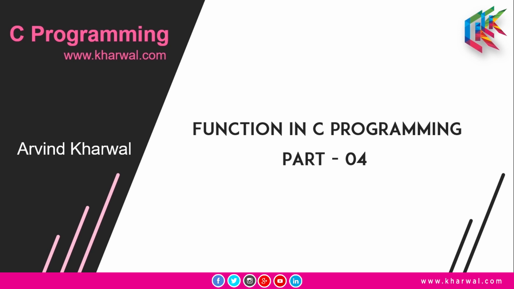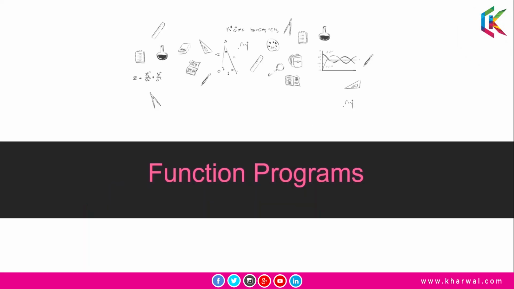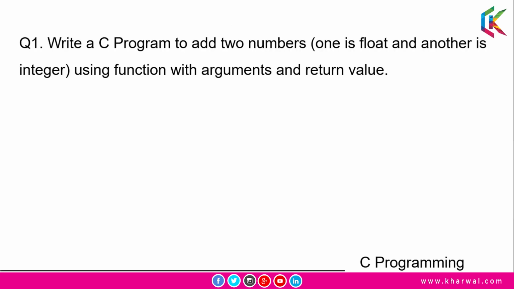And in this lecture I'm going to discuss function programs. So let's go ahead and we'll discuss the next program. Today I'm going to discuss a program to add two numbers of different data type using function with arguments and a return value. So let's go ahead and we'll open Turbo C++ compiler.